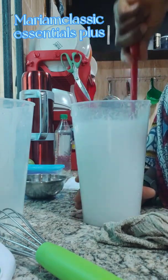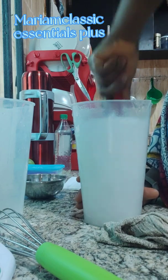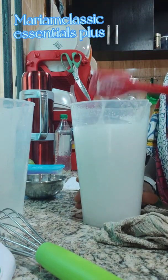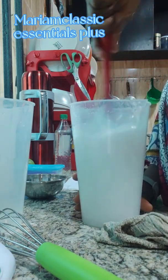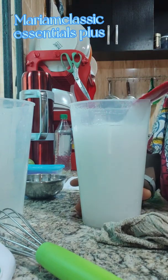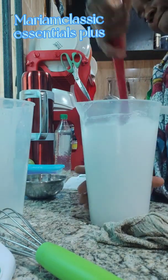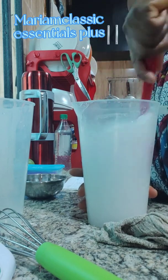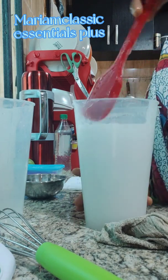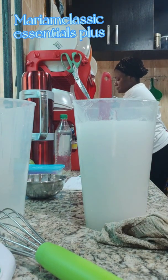Now here you see me adding the remainder of the 50 grams of cooking salt, because by the time you are done adding your 2 liters of water, you will notice that your dishwash has gotten loose, or thin. It has a lot of bubbles, yes, but it has gotten thin. So the remaining part of your salt is for it to stabilize better the dishwash to the thickness that you want it to be. Then if by the time it has settled you realize that this is not the thickness I want, you can decide to add water little by little and get the consistency you need. But here I have added in everything already. I have added the cocamide after I finished adding the 2 liters of water.